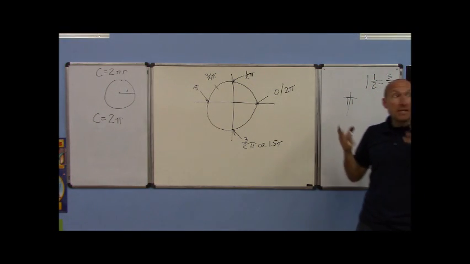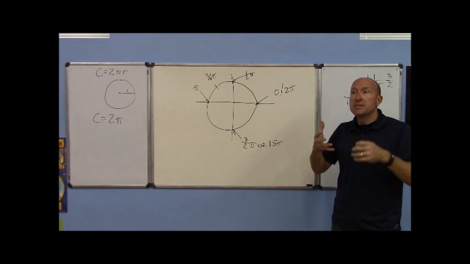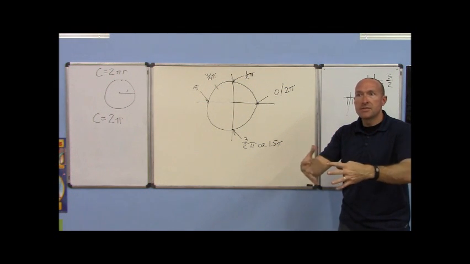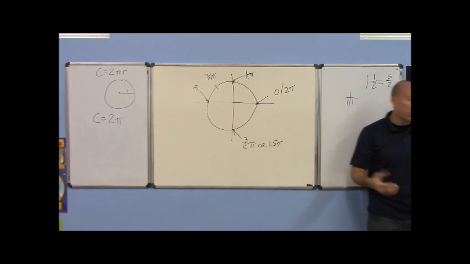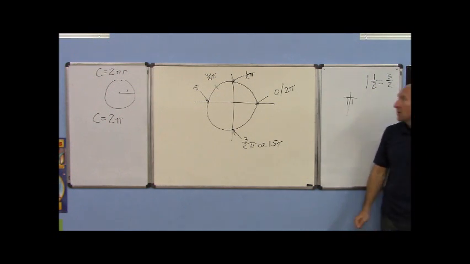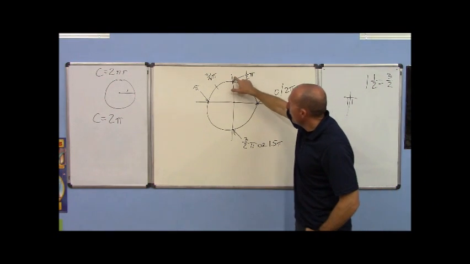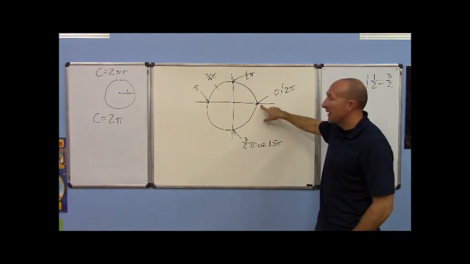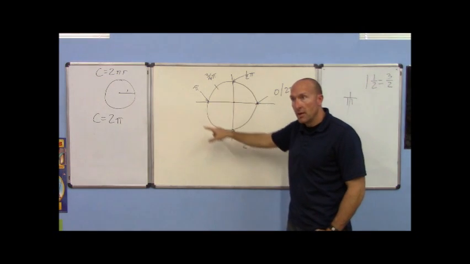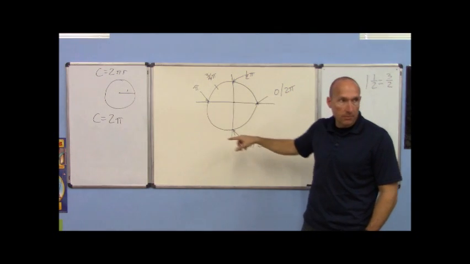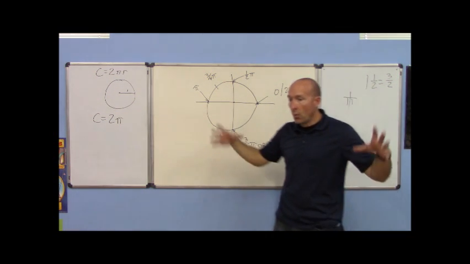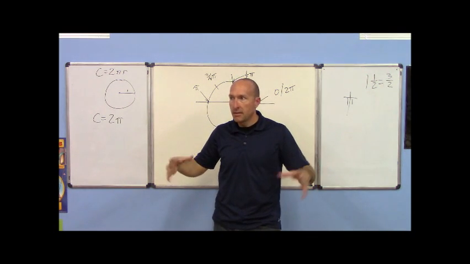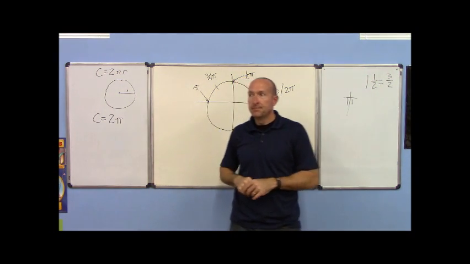This is the biggest, most difficult thing to get past. Once you understand this, the rest of this section becomes much simpler and easier to grasp. So you start off with 0, half pi, pi, 1.5 pi or 3/2, and then you're back to 2 pi. And then you start over. This doesn't get bigger and bigger, it just starts over. Think of it as one track, and one full lap is one set. Then you start over and do another lap again.